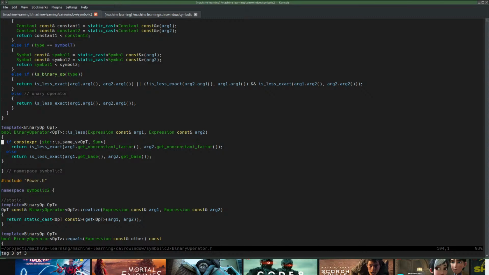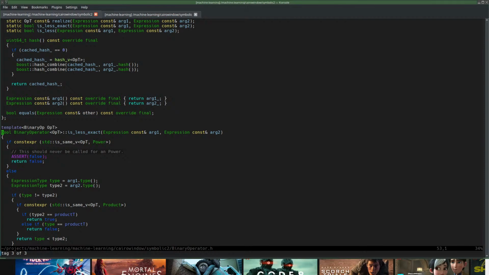Is same sum. It's not a sum, so we're going to do this. Get the base of a constant. Well, that's a good question. I think that's just the constant itself. So we do is less exact on two constants. Oh, that's not correct. That's definitely not correct then.